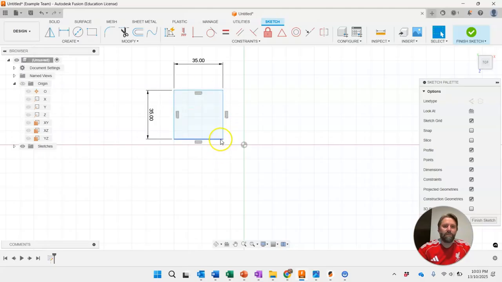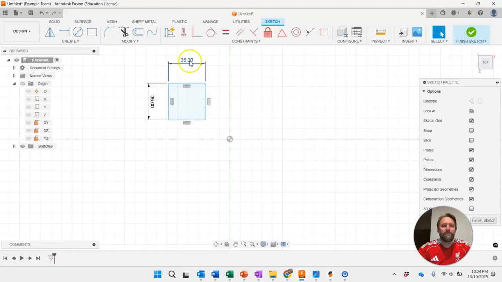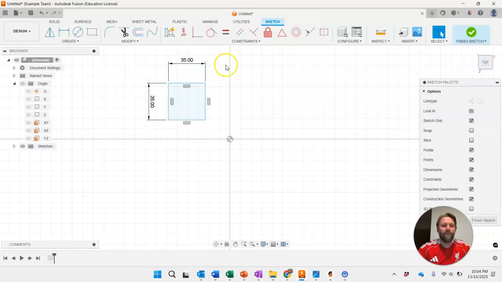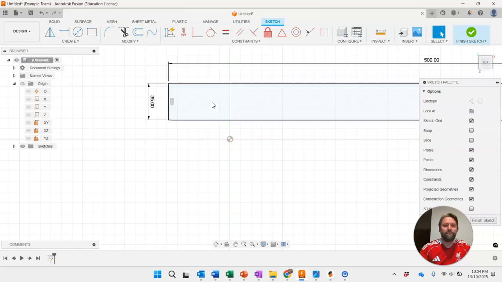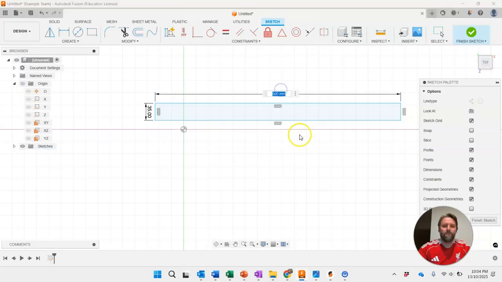Now this is currently free, it's floating, so I can grab it and move it around. Because there are dimensions on it, it's locked to those proportions, locked to 35 by 35. And if I change my mind and want to make that bigger or smaller, I can always change it here, or change it back again.